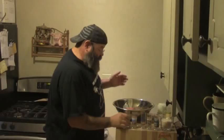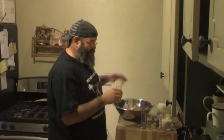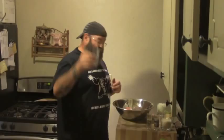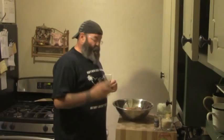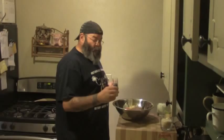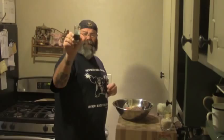All I'm going to do is throw in some salt. I don't have them little carafes or whatever you guys call them, so I use shot glasses and rock glasses. Pepper, like a quarter teaspoon or something like that. I don't measure. Red chili flakes, of course. Love those. I've got three big cloves of fresh garlic, so we're gonna toss that in there. We love our garlic here at the house. We've got about a tablespoon of Worcestershire sauce. Actually, probably a little bit more. We're gonna toss that in.